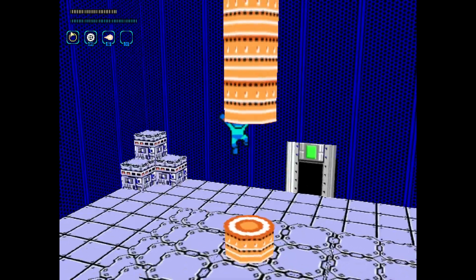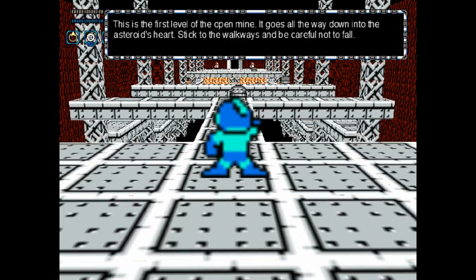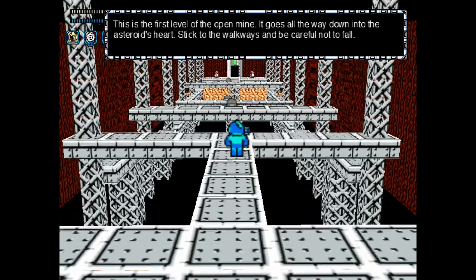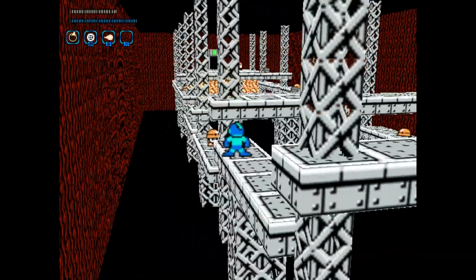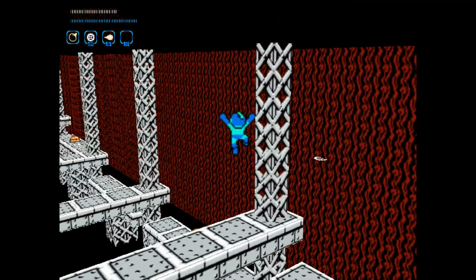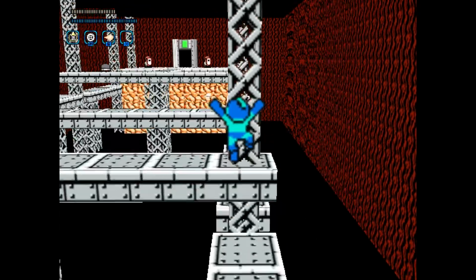Anyways, the jump cut there was me refilling my life energy and weapon energy. So now let's move on to the open mine. Be wary about the bottomless pit below there. Thanks to the quick boost, I could skip past all of these, but I wanted to take the slower, more safe route. So just follow these pillars, follow it sideways, essentially.